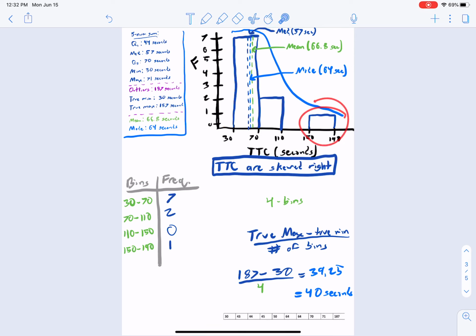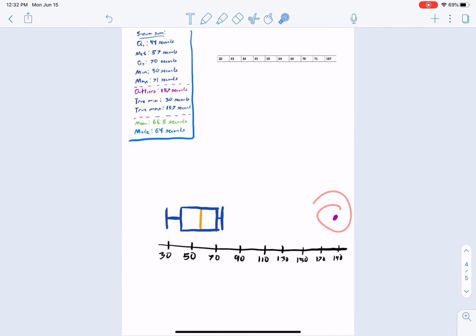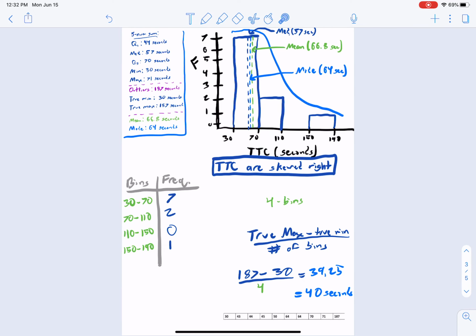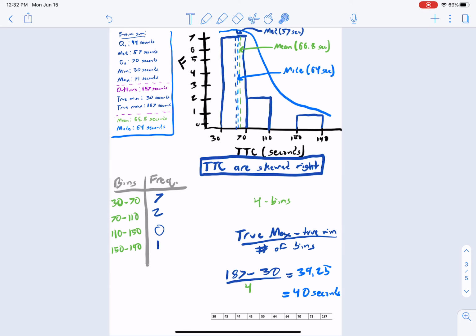And this bin right here only represents one value, this 187 we saw down here. Same deal here, right? So again, I think the box plot tells you a little bit more information, but the histogram is able to show you the shape a little bit better, right?